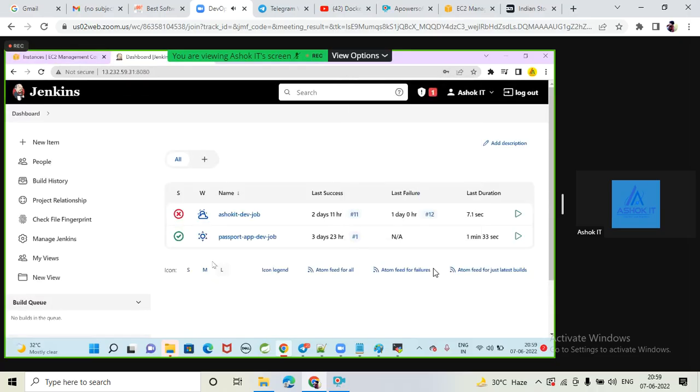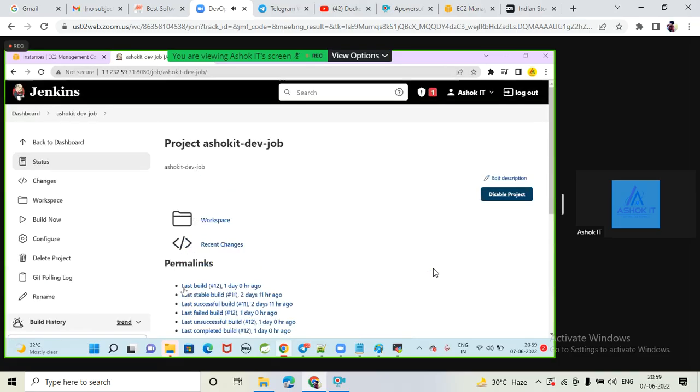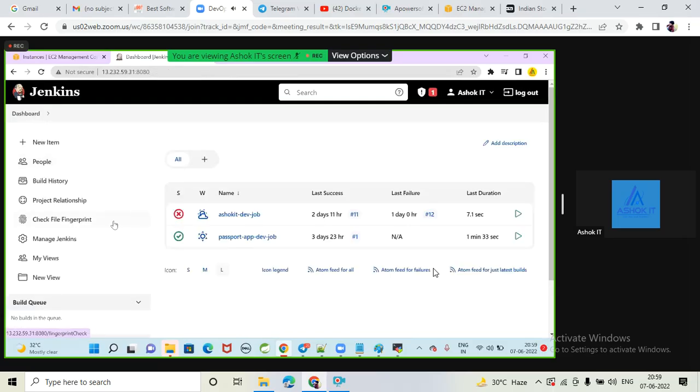Fine, logged in to Jenkins. So there is the Ashok IT dev job. There are some jobs available in Jenkins. Now, whenever we are creating a new job, or when we edit an existing job, we can make it a pipeline.